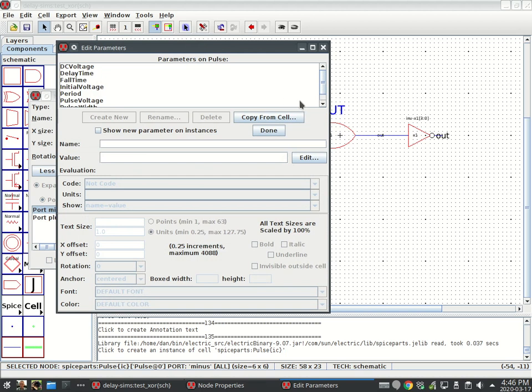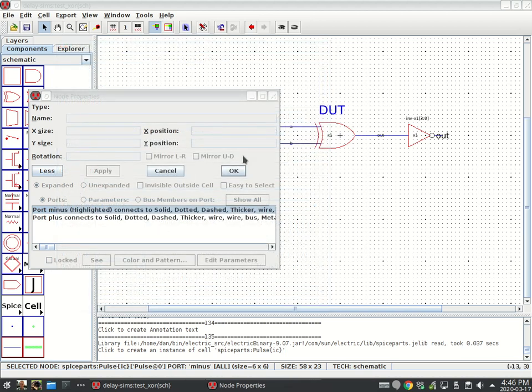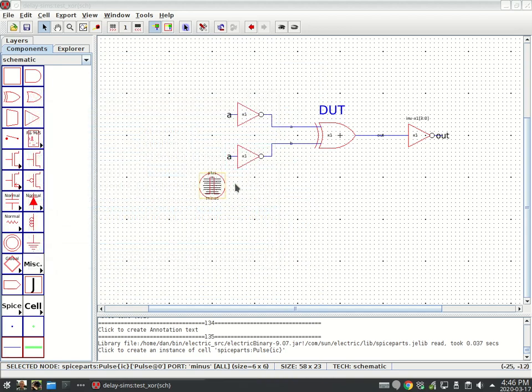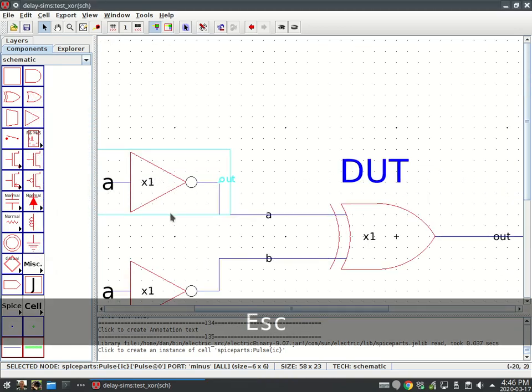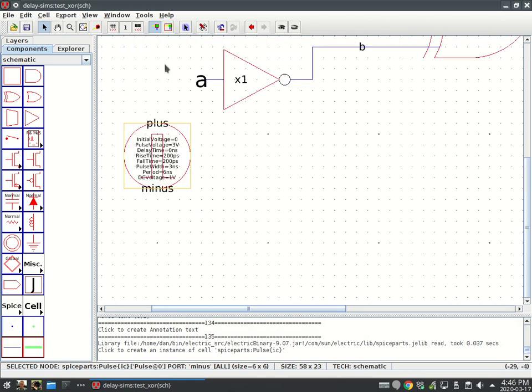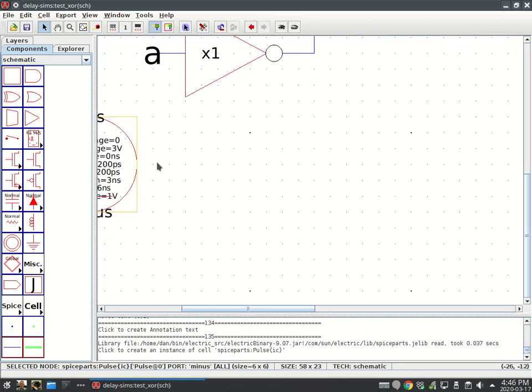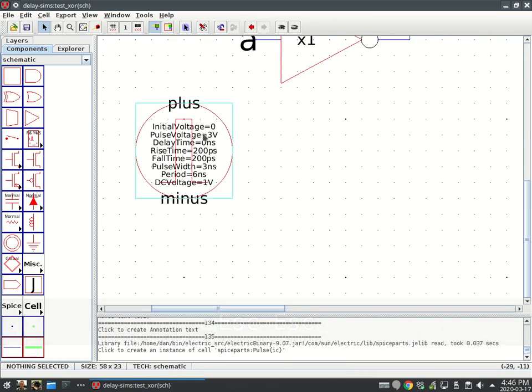Edit parameters. Oh, there's an option in here that I forget about. What I was going to do is come in here, zoom in here, and you see how these all look nasty? Like it's all tangled up. I'm going to select these. So I'm holding down Control and select that, Control, and then Shift, hold Shift click.